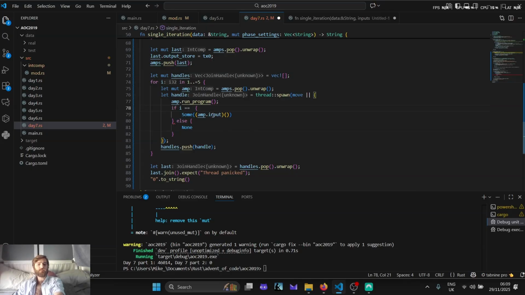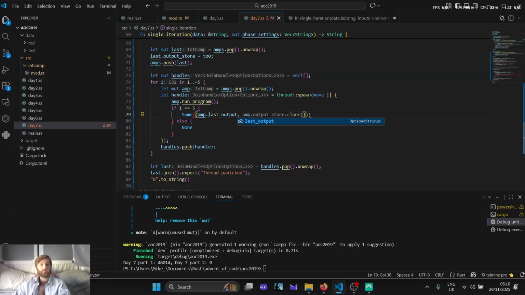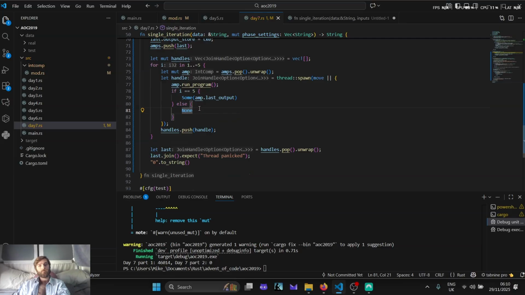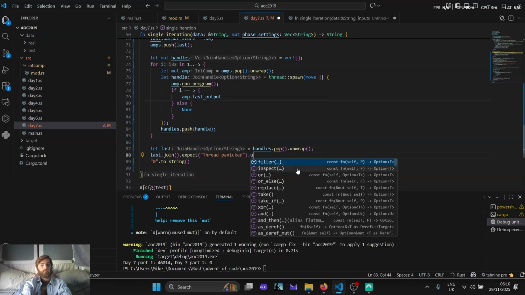What I care about is actually this: if it's 5, give me the value of your last output, which is already an Option, so we don't need to double up on an Option. Those have the same type. So we're going to return, just going to unwrap it.